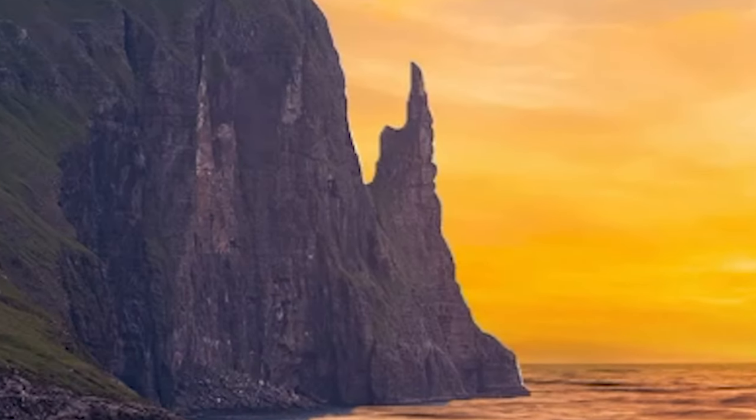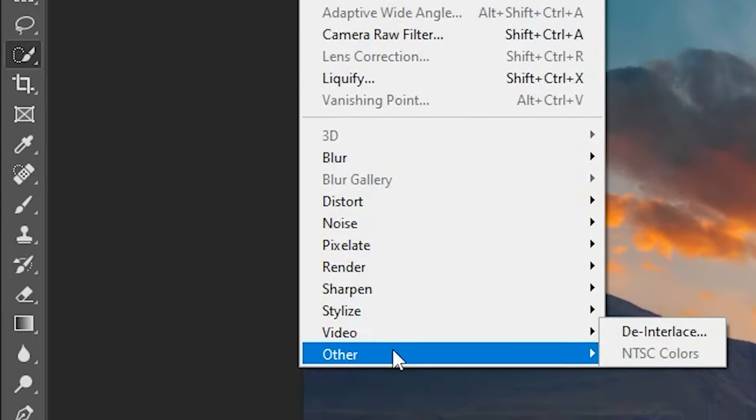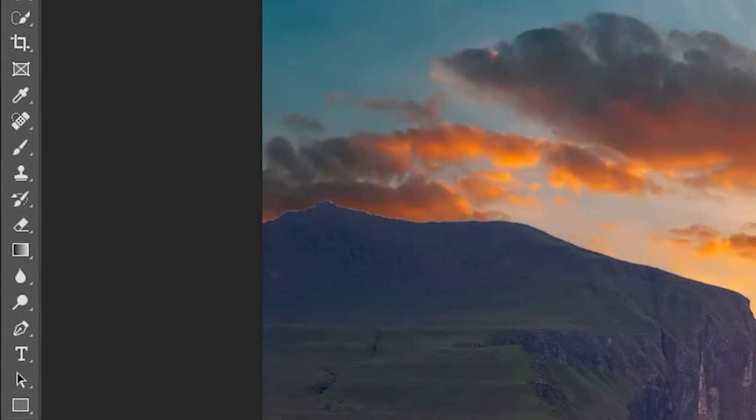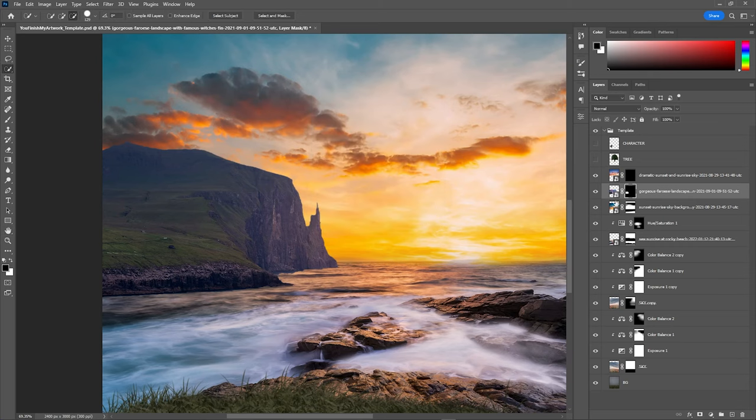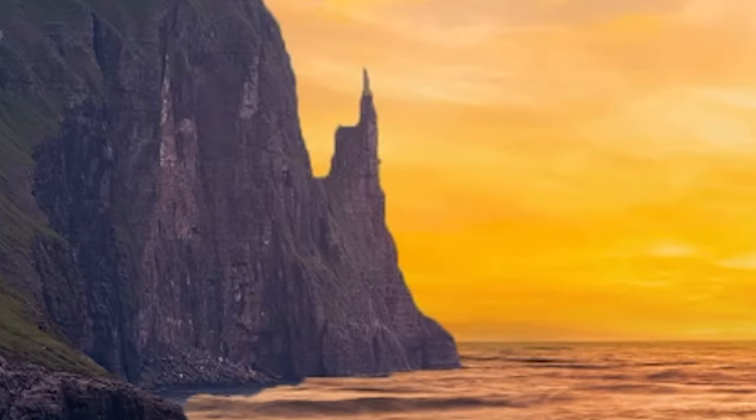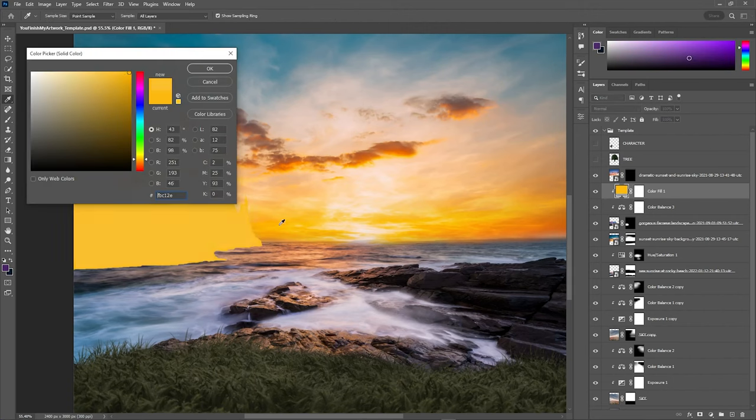And as you can see, this selection is not perfect, I still have some white outline from the original photo. So to solve the problem, I will go to Filter, Other and Minimum, where I set the radius to around 3 pixels. And there you have it, the white outline is gone, but this filter affects the entire selection, not all imperfections, so keep that in mind. I hope this will help you with your work.